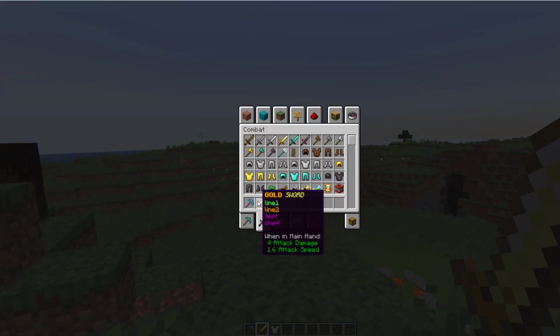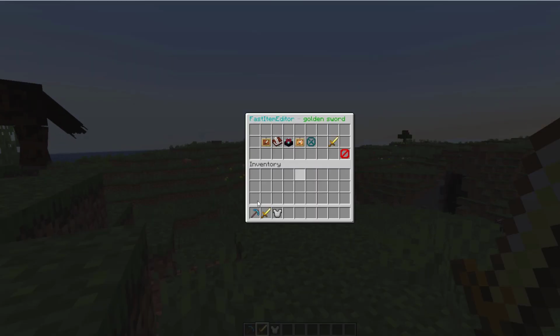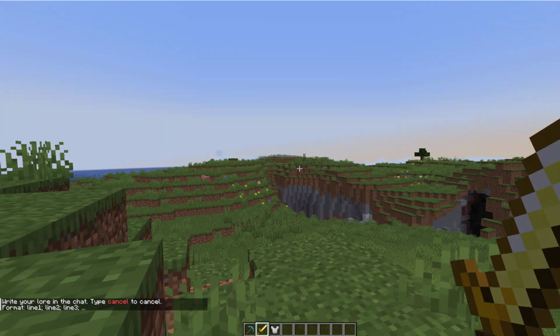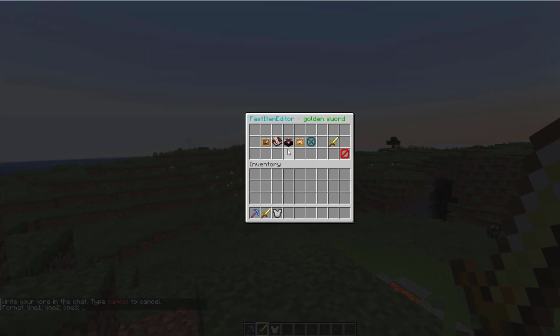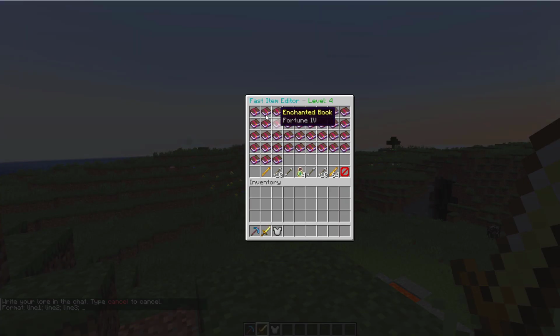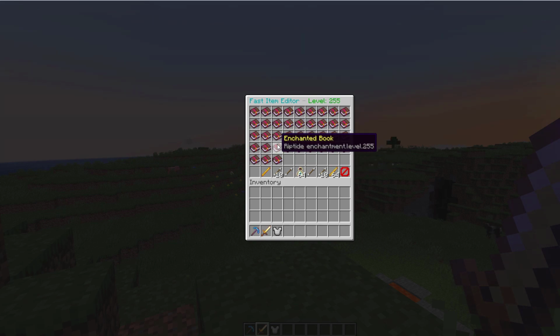You could obviously click the button in the GUI if you wanted to, which would do practically the same thing like this. And then you can hit cancel if you don't want to do that. The enchantments page is really awesome. You can see it lists all of the enchantments, and then down at the bottom you can select what level you want. So all of these are one at the moment, however you can plus one if you want, and then you could plus 10 or go up to the max level, which is 255, which is pretty crazy, and put on some very, very ridiculous enchantments for your items.